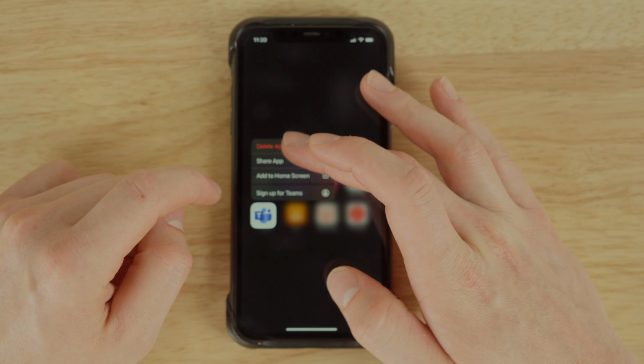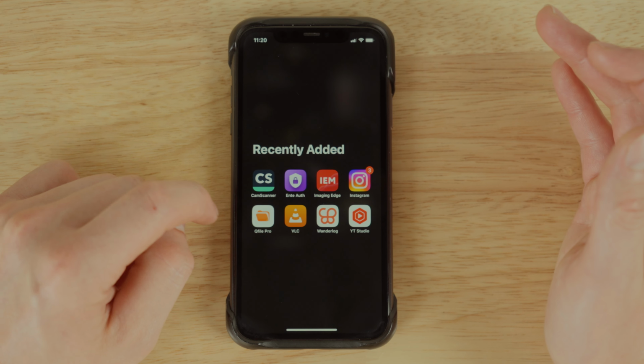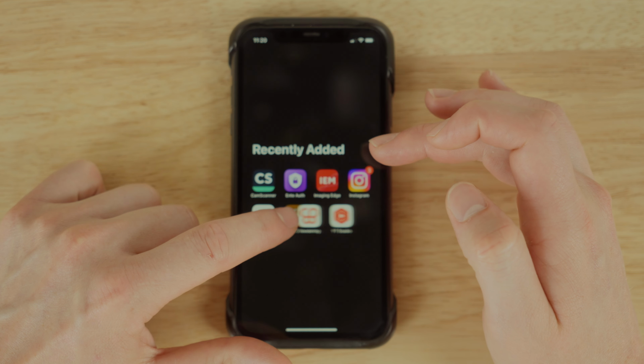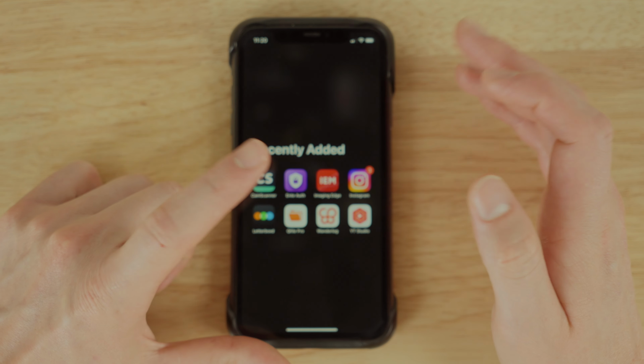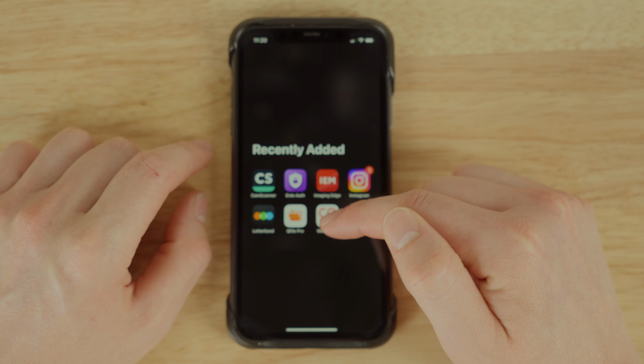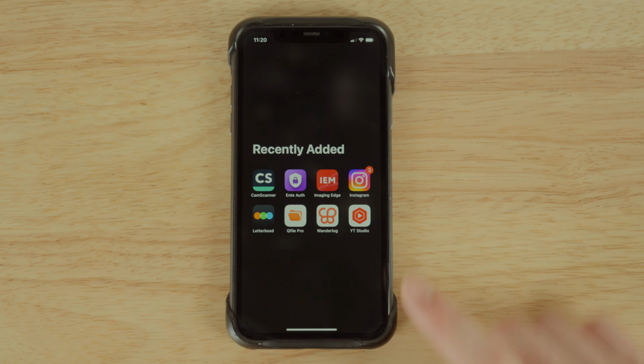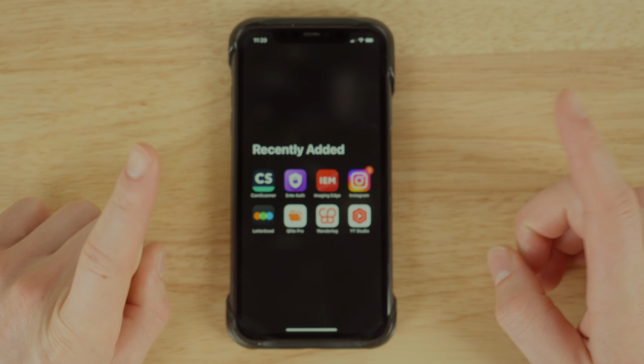Teams, I had a couple Teams meetings I had to hop on, do not need that. VLC, I found that playing media on here off of QFile Pro is just fine. Wanderlog, I'm going to hang on to. We are just about to do some traveling and our trip itinerary is on there.